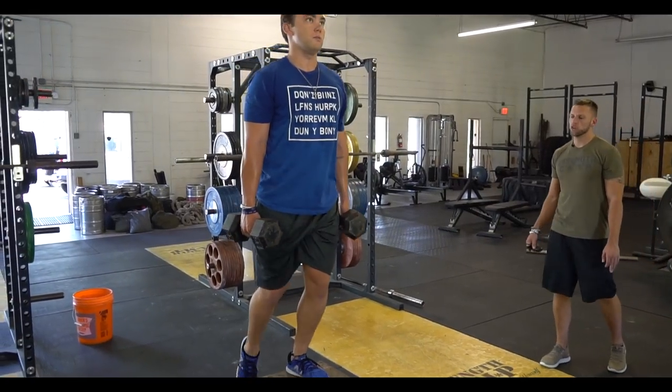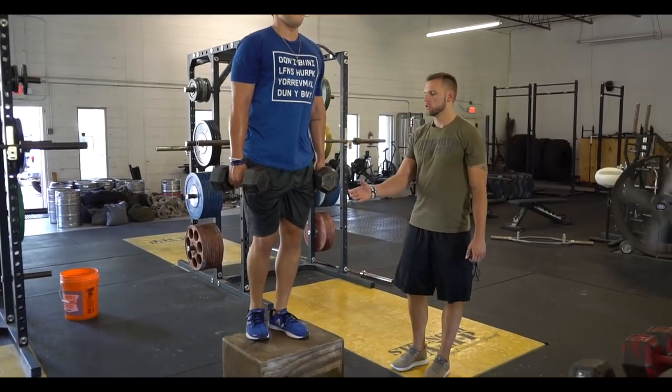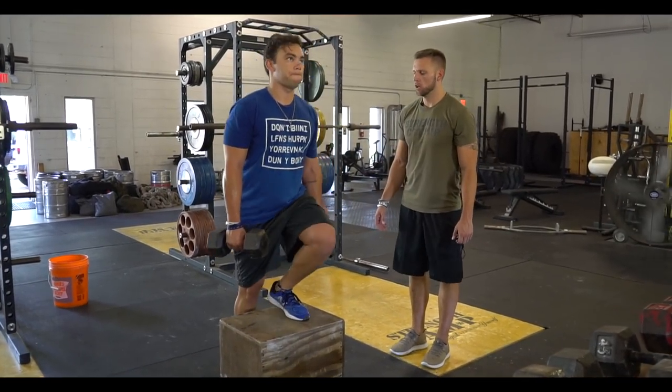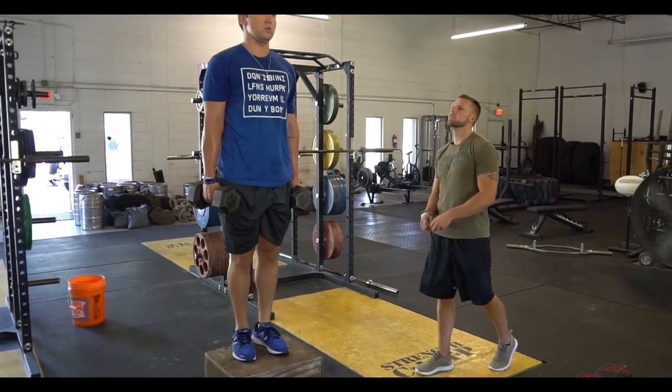Good, just show me under control on the way down. Good, a little bit slower. Control, control. Good. Stay on that front heel.